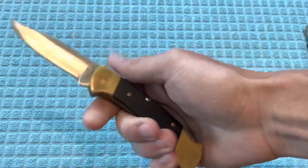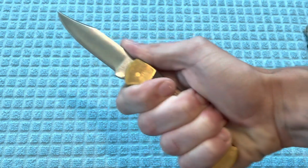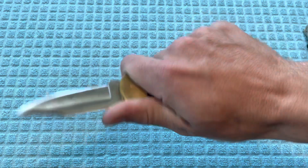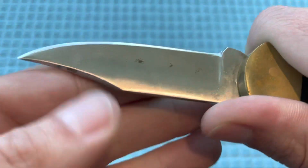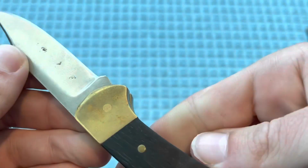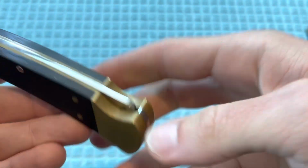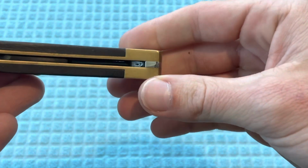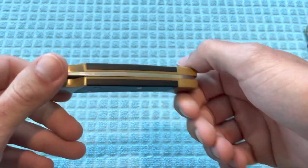This right here, as you can see, is basically a shrunk down version of the Buck 110. I still do get a full four-finger grip with my extra large hands on it, and just in general, a vintage piece definitely has shown some wear and some patina. Again, I did get this used at a very good price, at least in my opinion, and it was not necessarily something that I needed to have in the collection, but I've always had an interest in them.